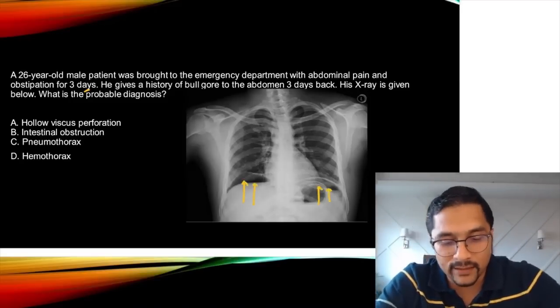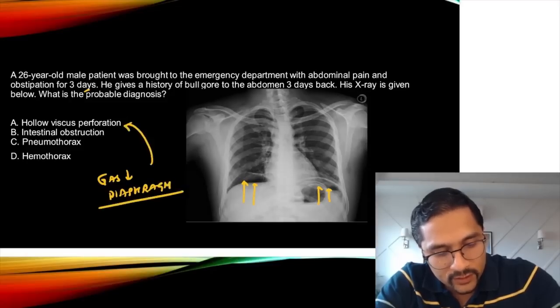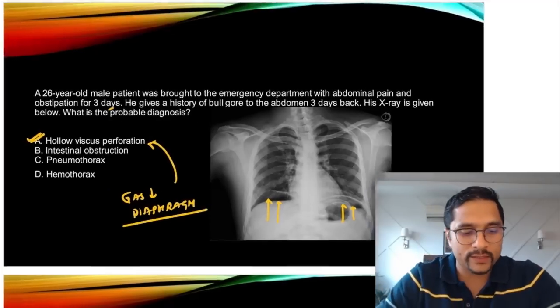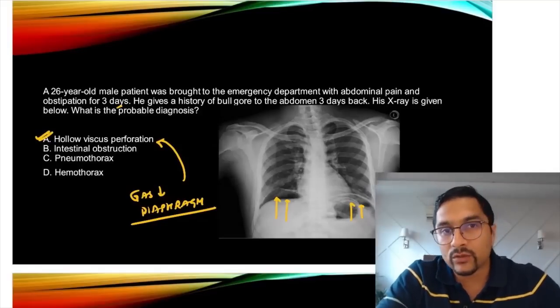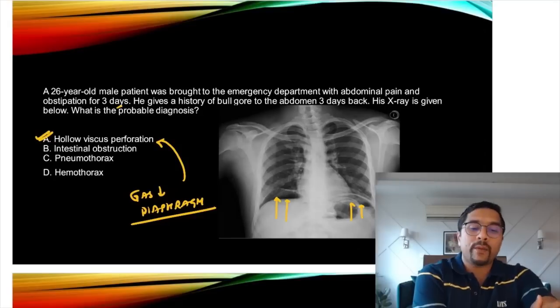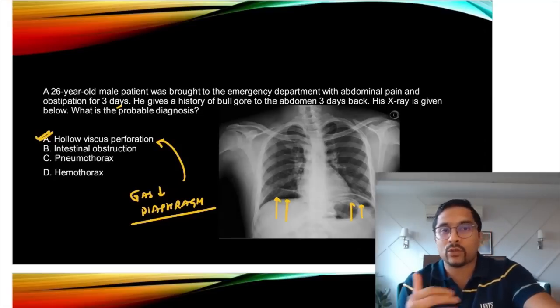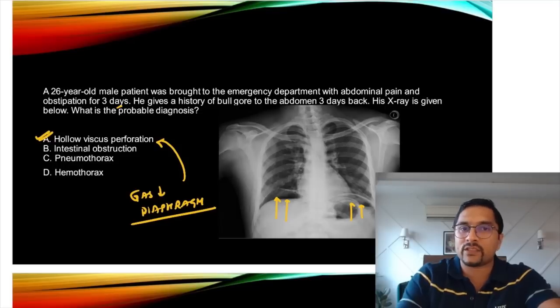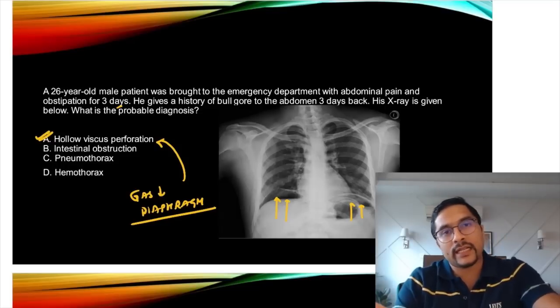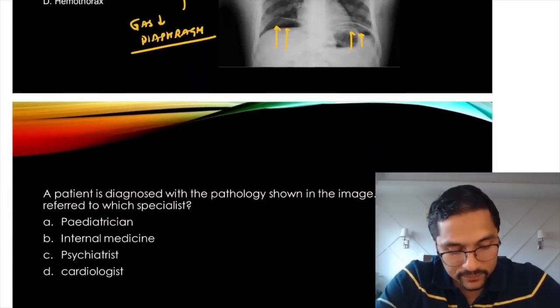We can see gas under the diaphragm and we know gas under the diaphragm is a sign of hollow viscus perforation. This is seen in hollow viscus perforation. That is where you see it, and this is asked every year. They will either tell you that a patient has consumed analgesics and then has developed pain abdomen, so after NSAIDs there is an ulcer which is perforated, or it can be traumatic pneumoperitoneum as well.